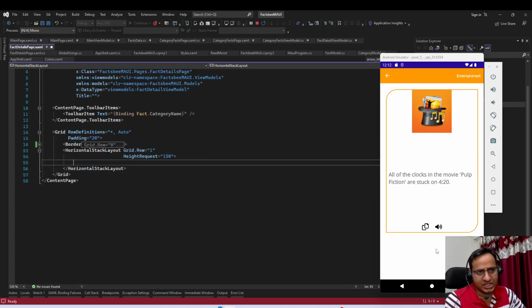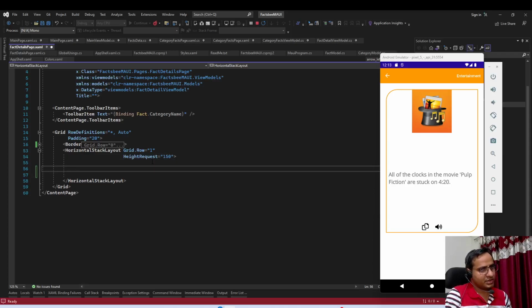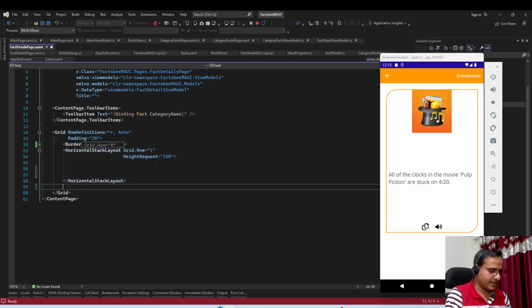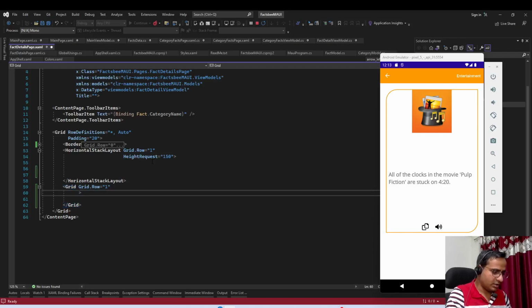So for row 1, we are going to use a horizontal stack layout, or we can have one grid only. We can have one grid with 3 items. So let's use grid, and it should be grid dot row 1, and it is going to have 3 columns.